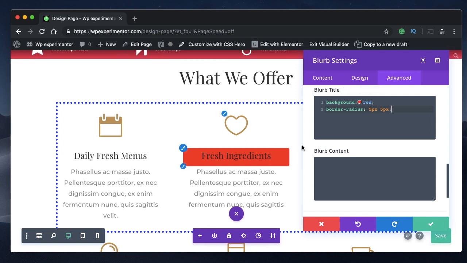You can see the corners are rounded just like that, just by adding this property. And when I remove this property, you can see the pointed corners. Just like that, you can make the corners rounded by adding a simple property.